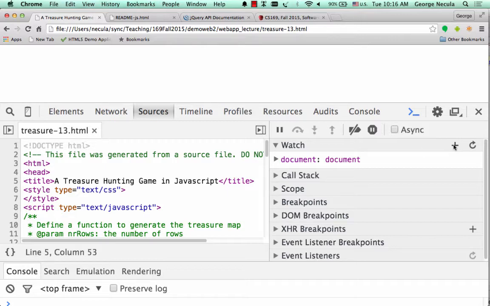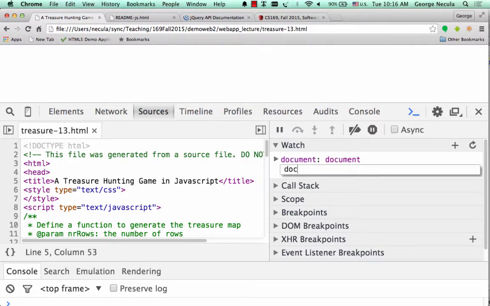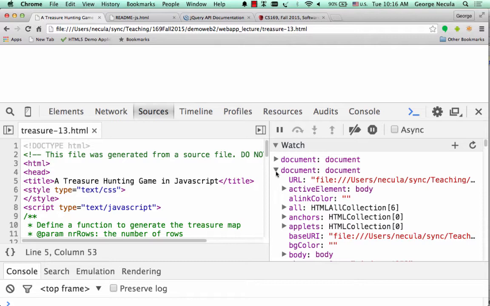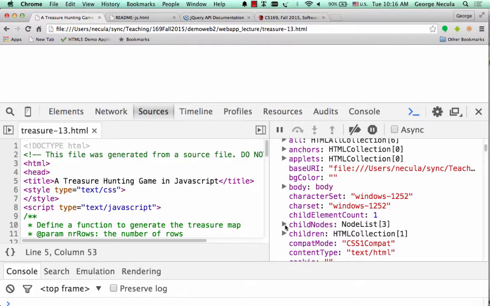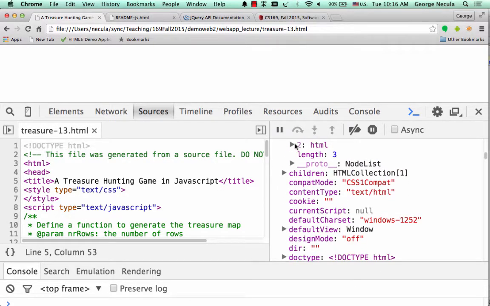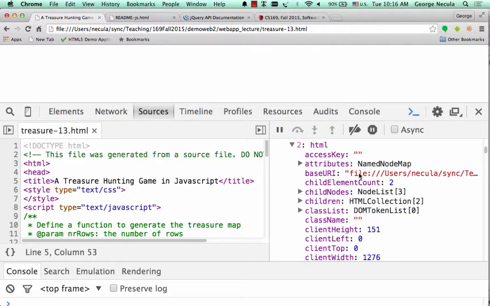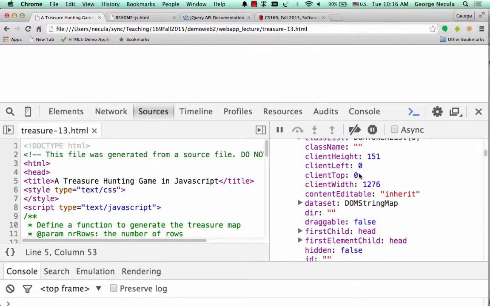So I went in here, I pressed plus in this watch panel, and I typed in document. And this adds a watch for the document variable. And then I keep expanding its children until, and so on. Okay, does this answer your question? Okay. Good. Other questions? No more questions.